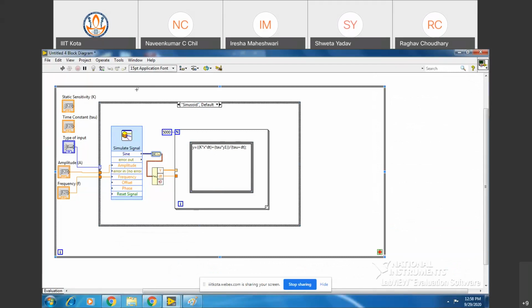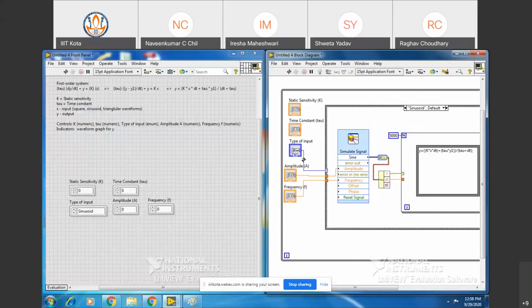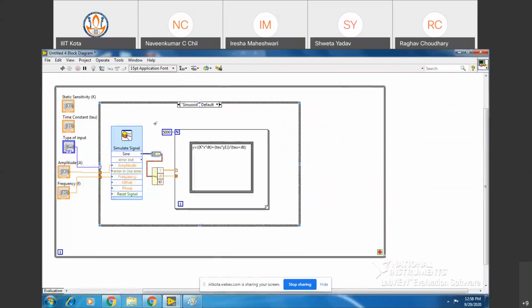Raghav, does your front panel have this static? Sir, I am at the formula node stage. So I'll just explain this. You have the nodes, the terminals, all the controls, and then you have made the case structure, right?